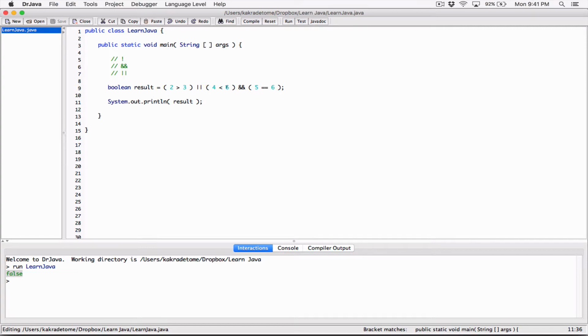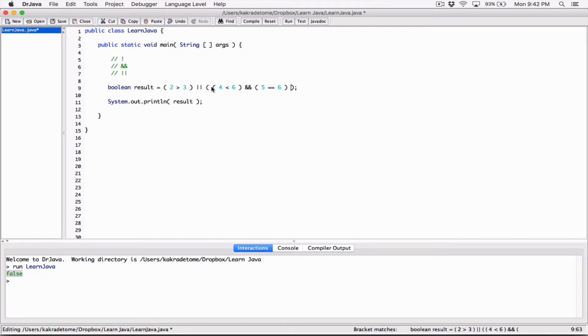Because the AND operator is evaluated first, because it has high precedence, this is the same as surrounding the entire expression also with parentheses. Now remember, these two parentheses are just for this expression. These two parentheses are just for this expression. Because this entire expression gets evaluated first, it's also the same as surrounding it with parentheses.